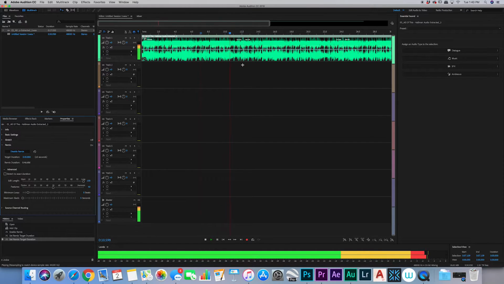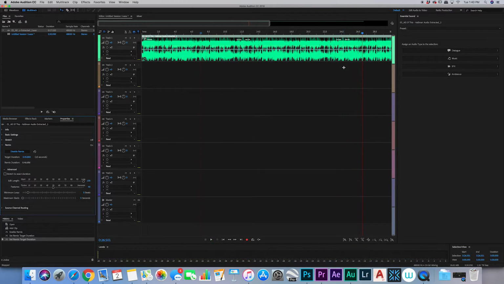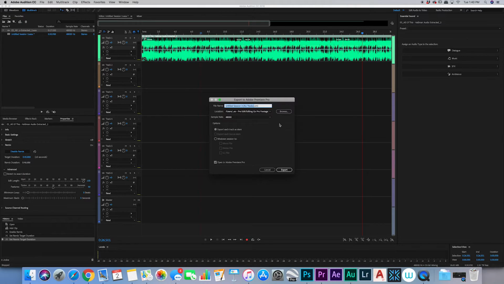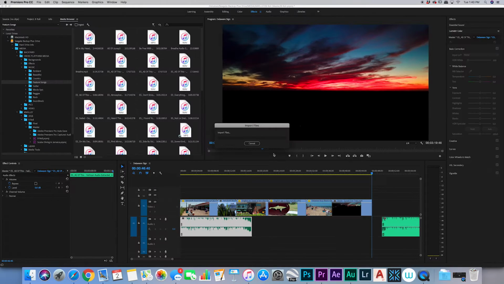If you look closely up here, you'll see these little squiggly lines. And that's where Adobe Audition edits and kind of extends the clip. So what you want to look for at those squiggly marks is to see if it sounds right. You may need to go into the minimum stack and adjust it just a little bit to get it to sound perfect. Now we're done. So it's time to go up to File, Export to Premiere Pro, save it where you want to save it. And then it's going to automatically take you back to Premiere Pro.